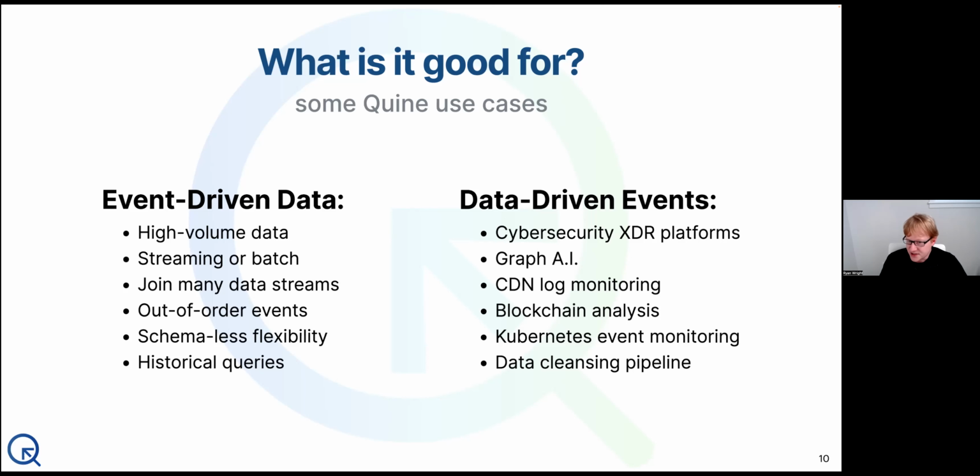So we've seen applications around cybersecurity in building of new XDR platforms from some of the big cybersecurity companies. Graph AI is a topic that we're leaning into pretty significantly, for the ability to build on top of Quine some of these new AI techniques that are just leaving the lab. And we've built one around a new kind of anomaly detection that we call novelty scoring, which I'm happy to show off later on if folks are interested as well.